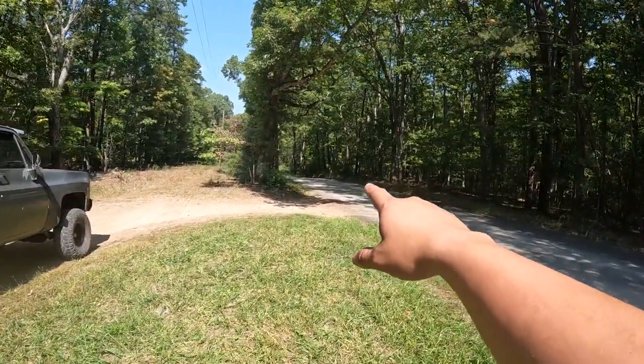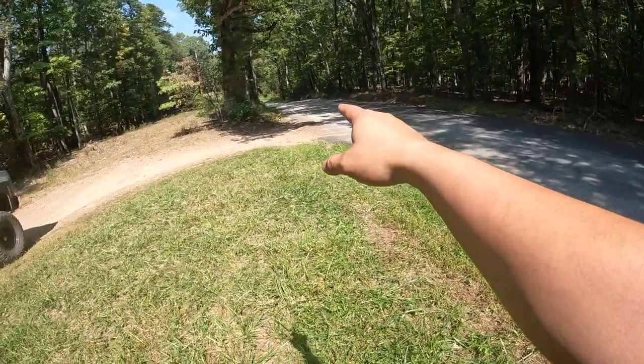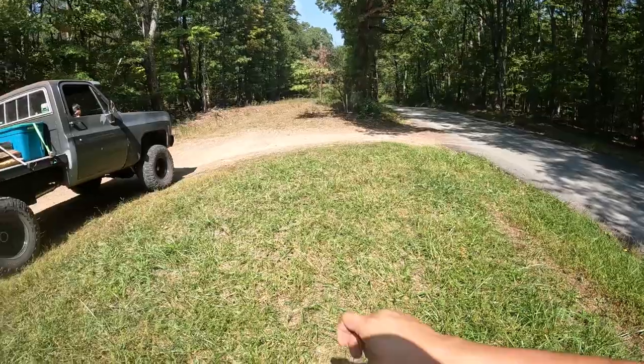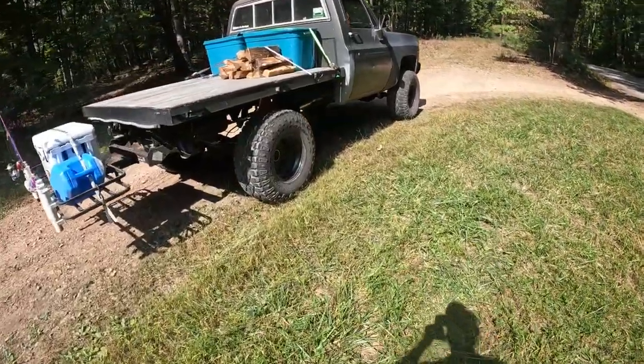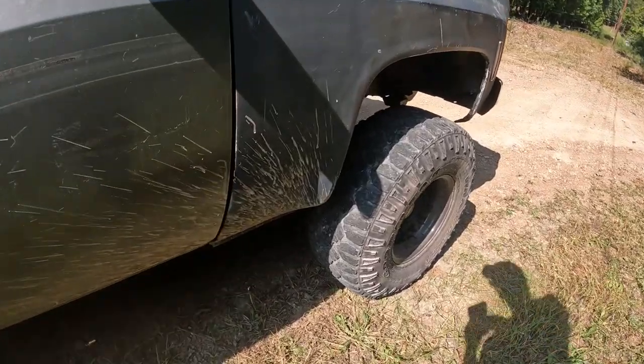We've been up there, what, twice now? And it gets pretty rough. It changes from this nice pavement to some rough dirt. And we're not going that way. Anyway, but I haven't gotten the chance to adjust the shocks, so let me go do that right now.